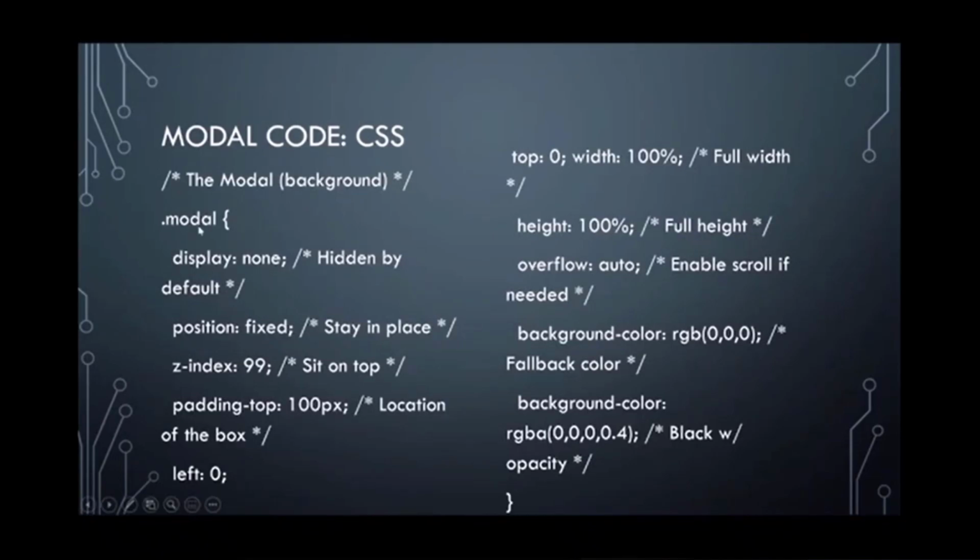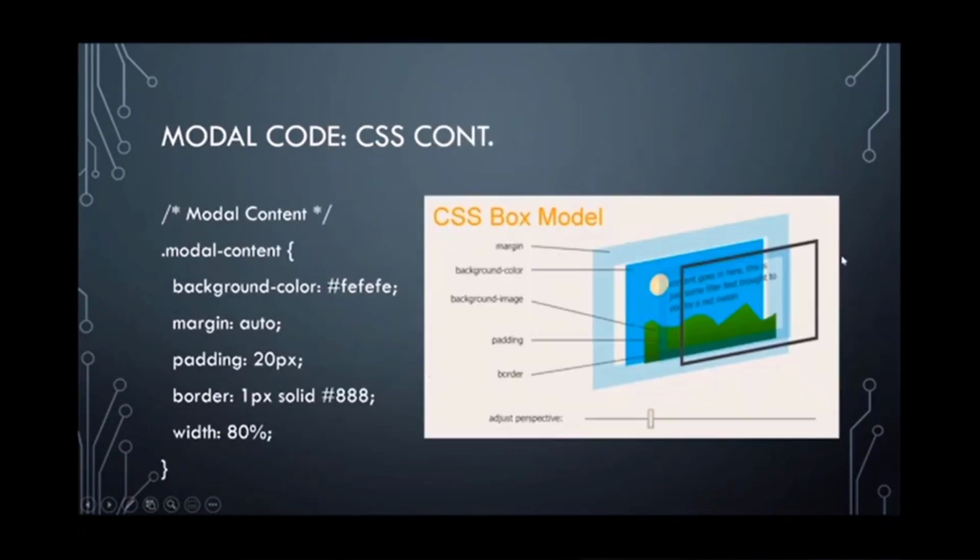First, we have the class of modal, talking about how the display is none by default because we only want it to appear when we click on it. Some other indications to make it look nice. Again, I don't want to go into too much of these because this was provided automatically by W3 Schools, and you can investigate more of the CSS area of W3 Schools if you do want to change the look of the modal, such as the color, the width and height of it, things like that.